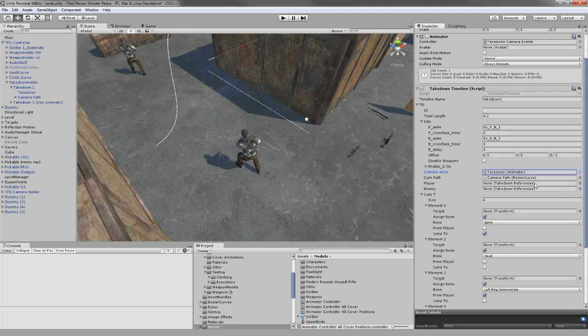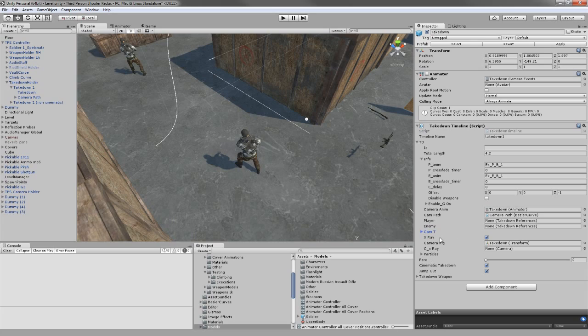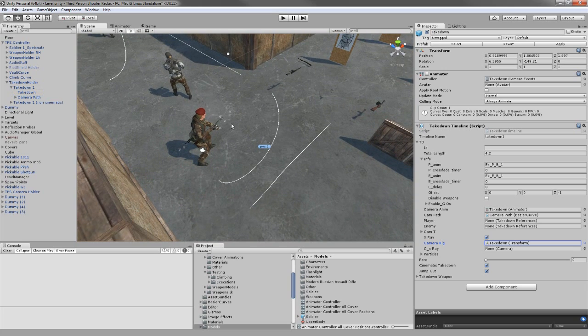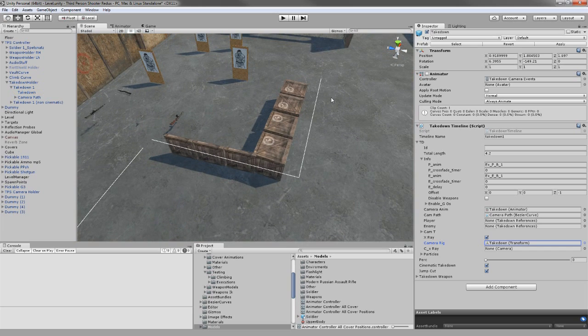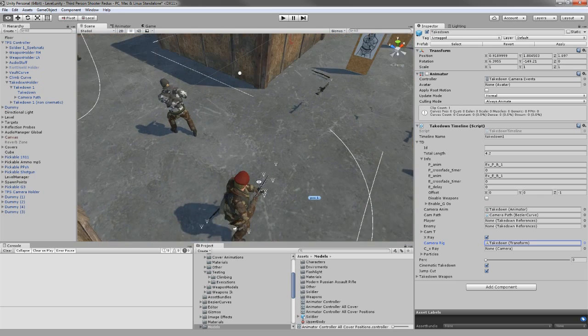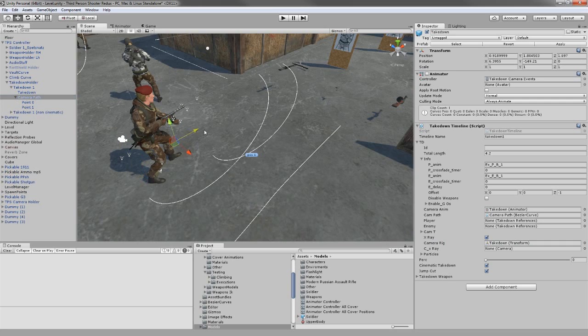The player and enemy are a few other references that go over our models. We talk about the camera targets, and if we want X-ray or not. The camera rig is where we are placing the camera. This line, this path over here, is the same as the ones we use for the cover position or climb position and whatnot. We will indicate with this the way the camera is going to move. So we have this curve over here, and I can place it wherever I want.